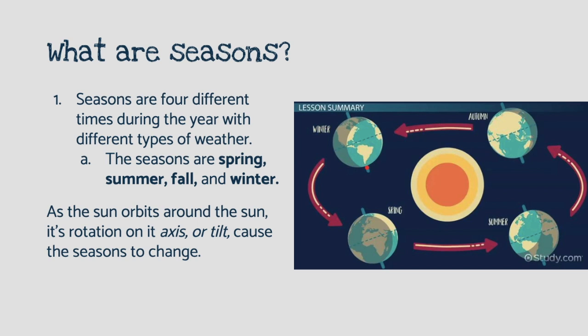So this is the Earth's axis. It tilts on it. As you can see, we're talking about our part of the planet. We live in the northern part of the planet. As it rotates either away from the sun or towards the sun. So in the winter, we're away from the sun. In summer, we are towards the sun. Spring, we're starting to shift from away from the sun to closer to the sun. And in summer, we go into fall, we start to tilt away from the sun, and we go into winter.